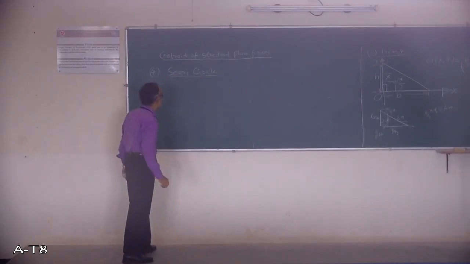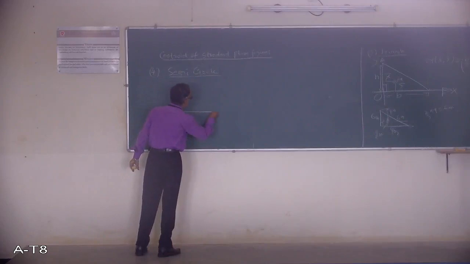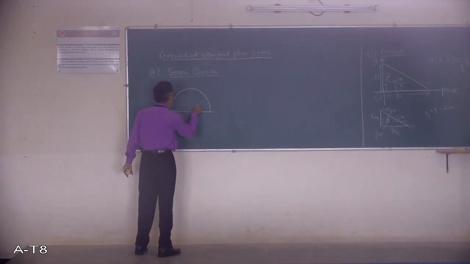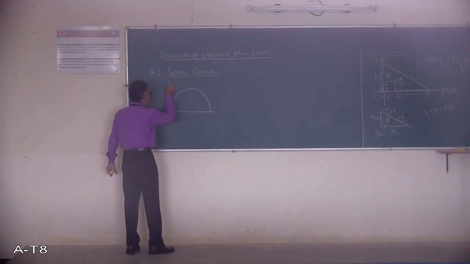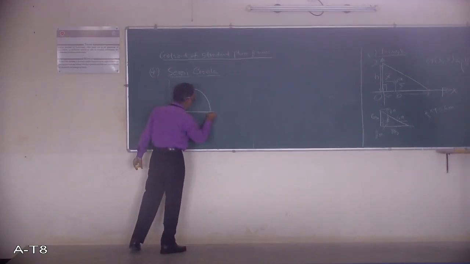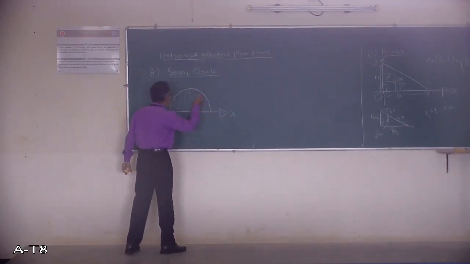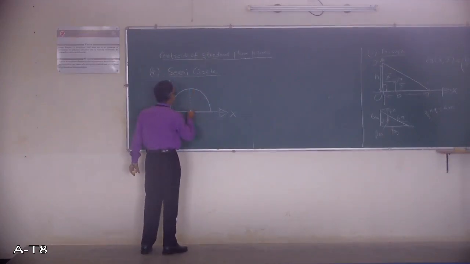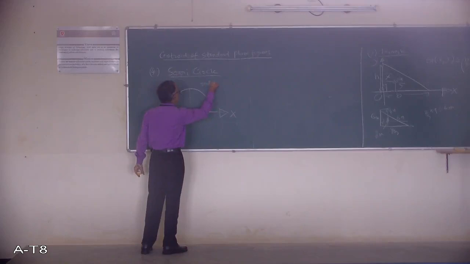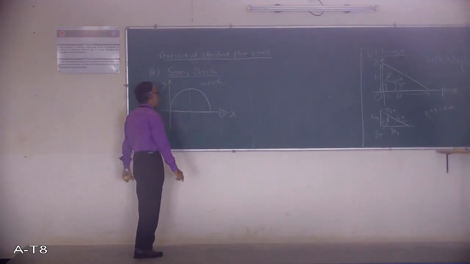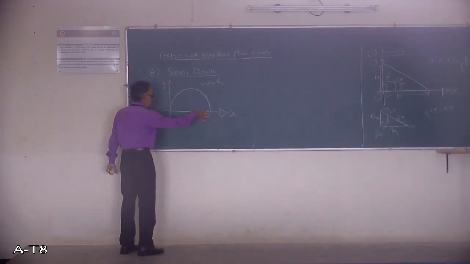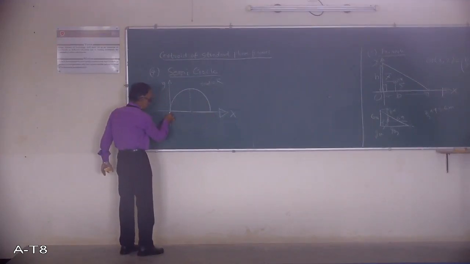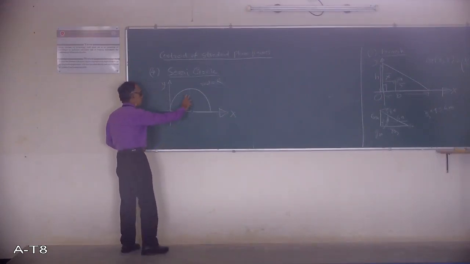Semicircle. Okay, I will draw a semicircle here. This is the semicircle that I drew. A semicircle is exactly half of the circle. If this is the center point from where the semicircle is drawn and you complete it here, this will be the circle. But I am not drawing the circle, so we are discussing only the semicircle.